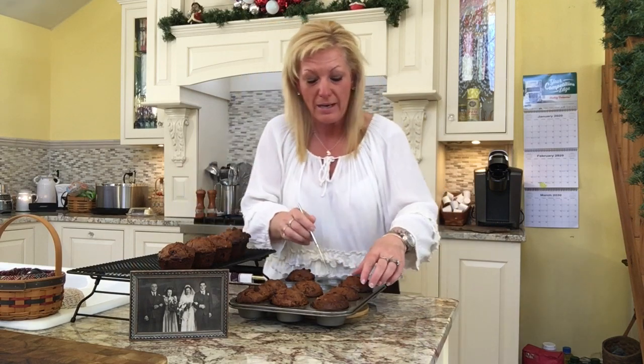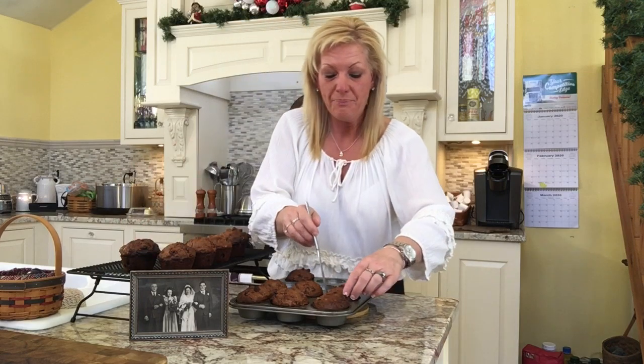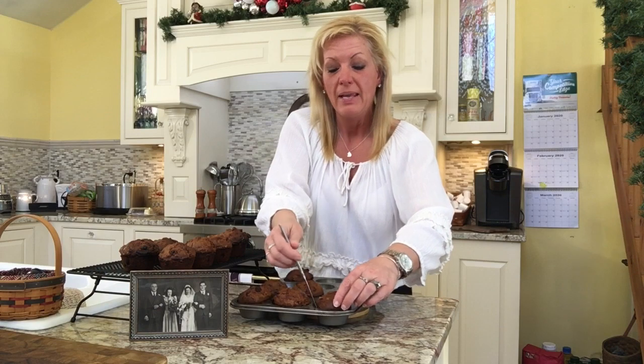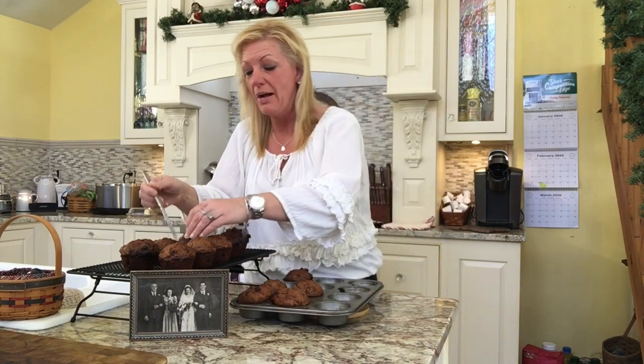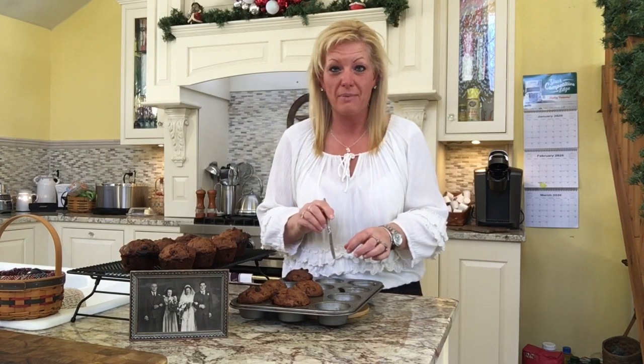Don't be afraid of that because of the bran, because of the cinnamon, and all those. The buttermilk actually helps deepen that as well. The buttermilk is an actual densening ingredient as well. Now, if you don't have buttermilk and you have all the other ingredients and you don't want to run to the store, you can make your own buttermilk.